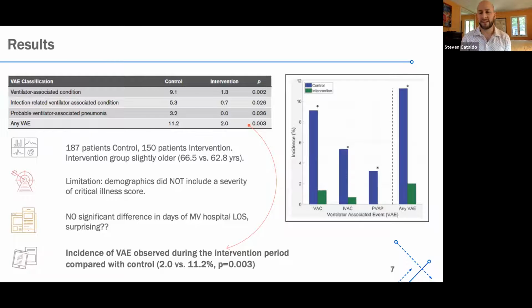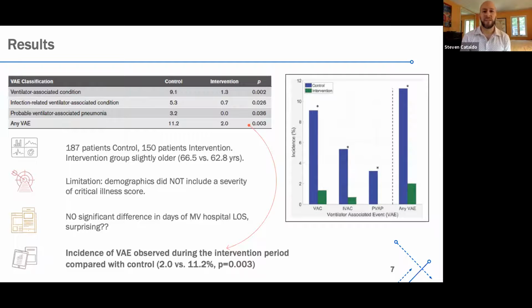With numbers like this, I wouldn't think so, especially because we took all of the patients over the course of 13 months and then all of the patients in the course of the next 11 months. So it really wasn't any specific picking of patients. For us to believe that one set of patients was sicker in one calendar year versus another is probably unlikely, but it's certainly something that we should look at, and it's a limitation of the study.